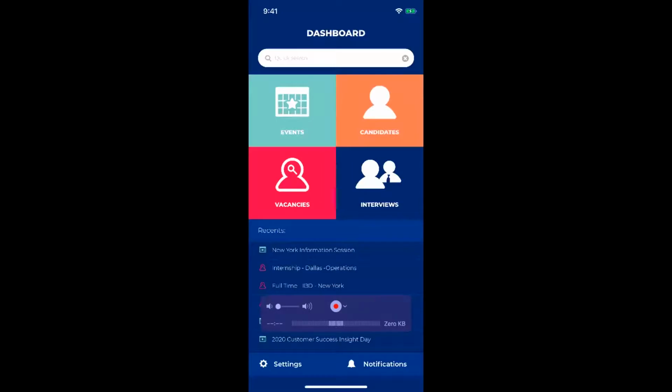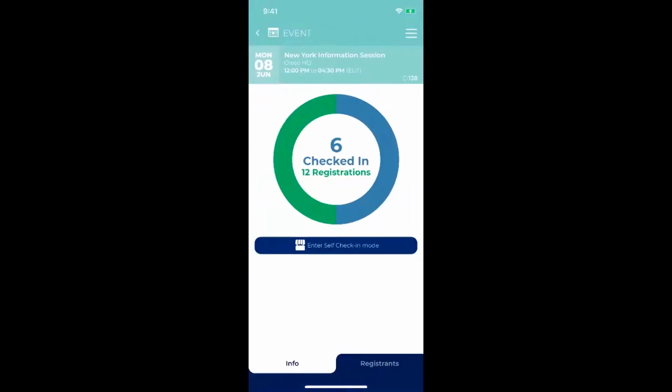And the key thing here is you have visibility of key areas of your recruitment process, both on your candidates, your events, your vacancies and programs, as well as your interviews. If we first go into an event, what we're able to see is key information about the event itself initially. Now, this is actually an interface where we could turn this tool into a kiosk, a candidate-facing tool, to support the registration or checking in of candidates should they not have their own device with them, or perhaps where there's internet issues. So there's a safety net here to support you capturing those registrations.